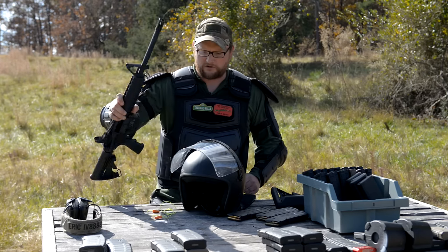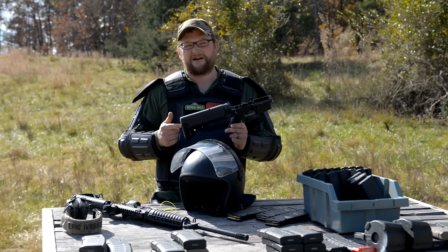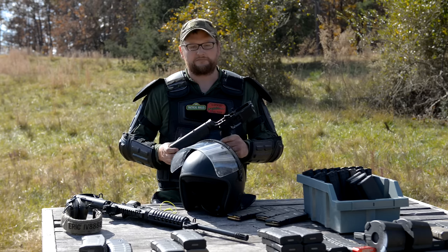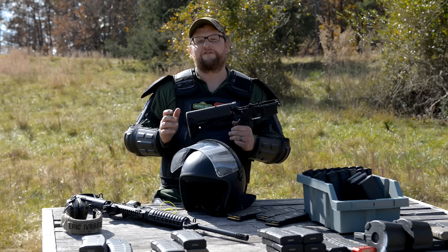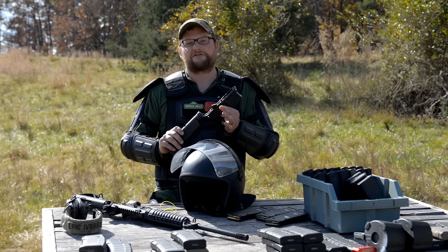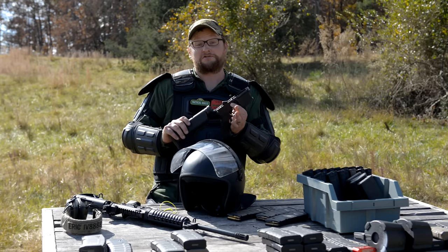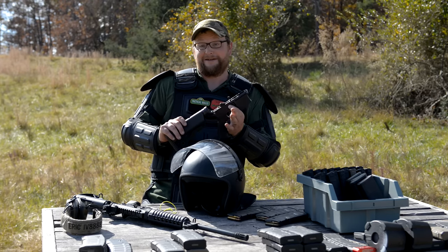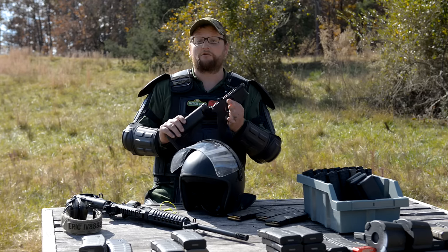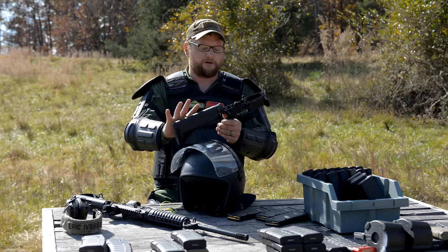We are going to drop this on a registered machine gun lower. This is a machine gun lower that was provided kindly by Quiet Riot Firearms in McDonough, Georgia. Something really funny about this — the hammer pin on this gun was actually broken through the last couple of meltdowns. It was broken the entire time but it kept working. The hammer pin was actually broke right in half. We did remedy that — it has been repaired, but this is the same exact lower we use in all the meltdown videos.